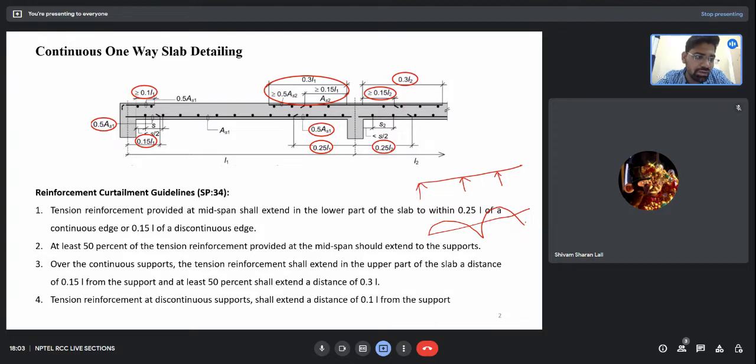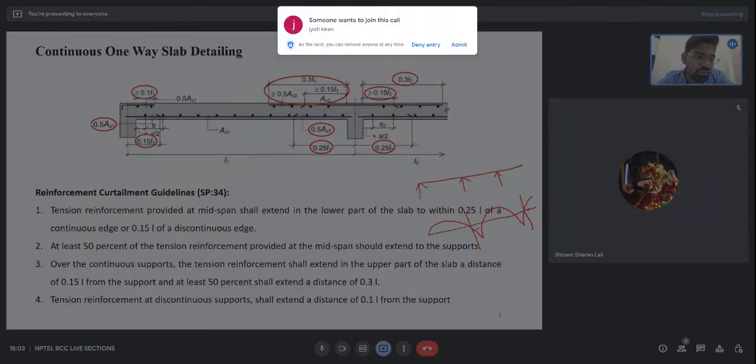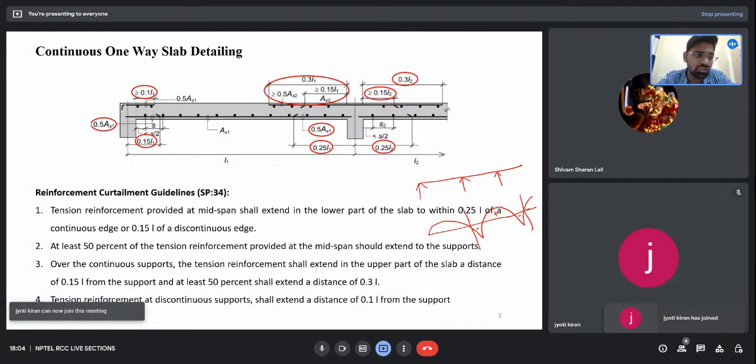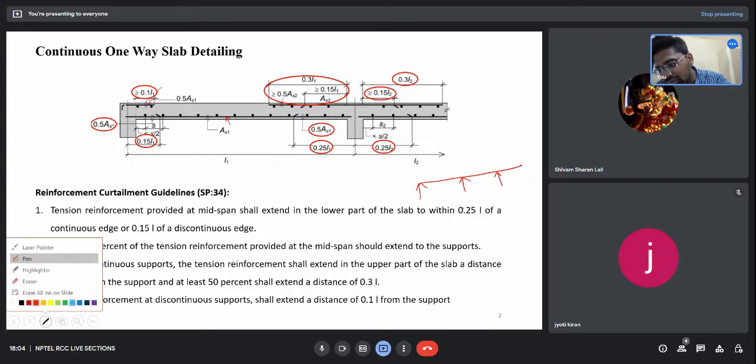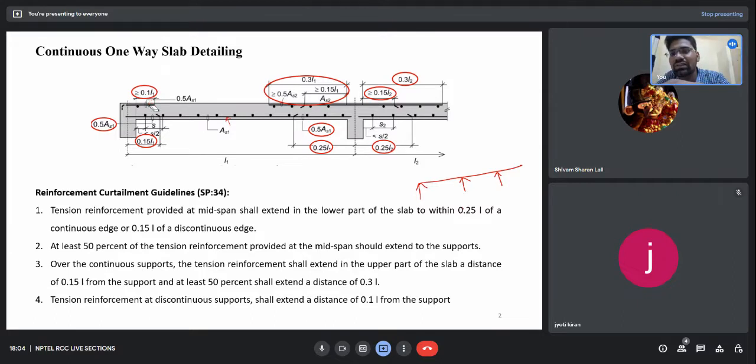If you look at this continuous section, between the supports you have both negative as well as positive bending moment. So for this positive as well as negative bending moment, you will have reinforcement both at the top of the slab as well as at the bottom of the slab. Here you can see I have provided the reinforcement at the bottom of the slab. This reinforcement is responsible for resisting the positive bending moment. And other than this, we have reinforcement at the top of the slab also. Let me change the color of my pen because there are red marks already in the figure. Here you can see there are bars at the top as well as bars at the bottom, because we have two types of moment, positive as well as negative moment, in this slab. So now we will have to study the curtailment requirement for both of this tensile steel, that is, for the positive steel and also for the negative steel.